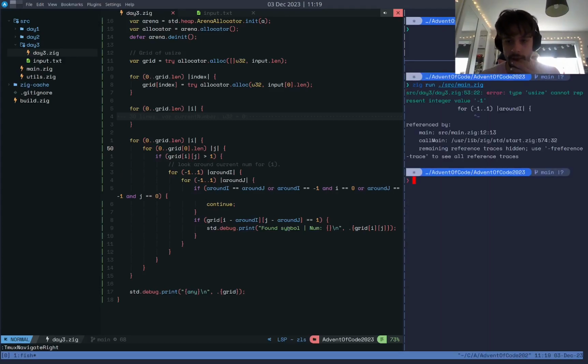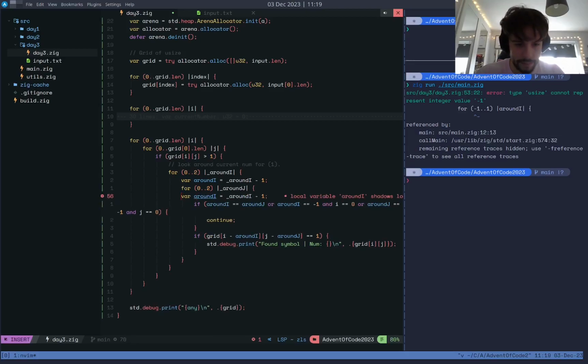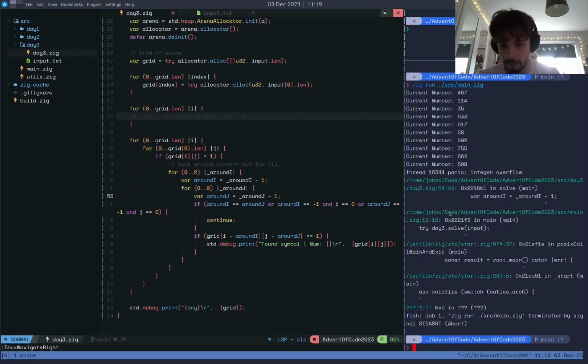Okay. Type view size cannot be represented by integer. Oh, really? You can't do this? Okay, well, extra laziness. 2, 0, 2, underscore around I underscore around J. So we're going to say around I is equal to around underscore around I minus 1. Yeah, but around J. Cool.